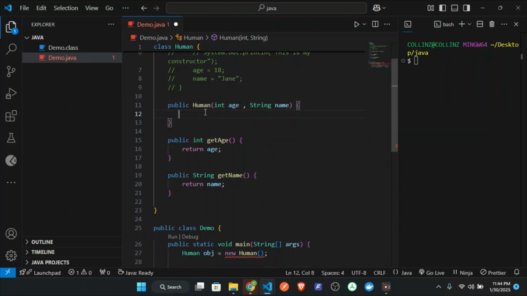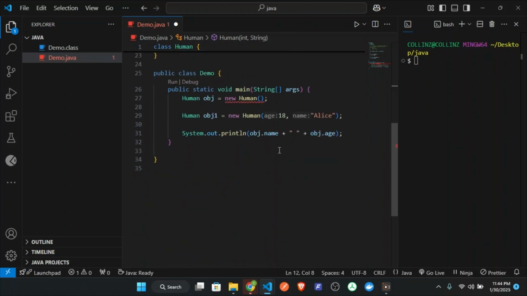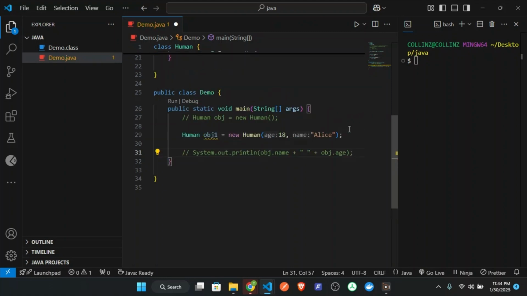So now I can use my two arguments, or my two parameters, that I have passed into my constructor. Even this one I can comment out. Now I can use obj1 to output the name and output the age.